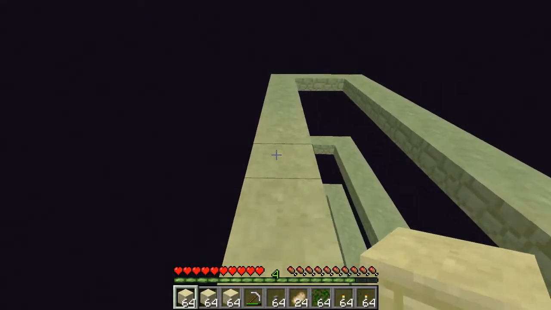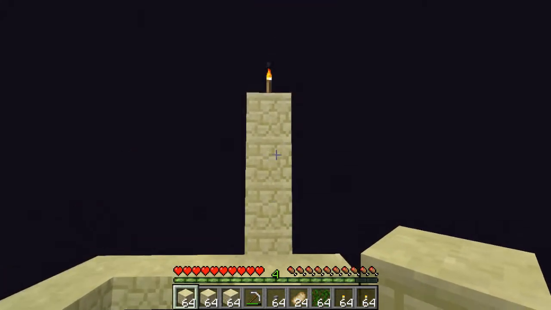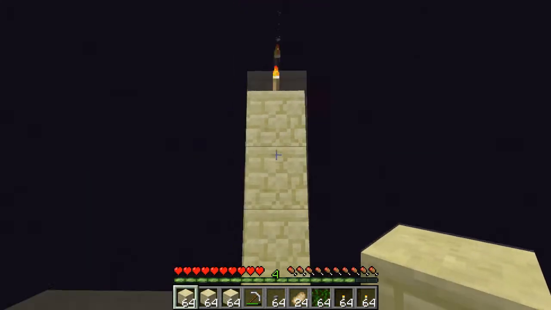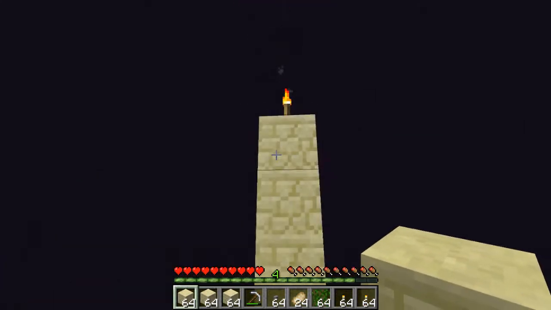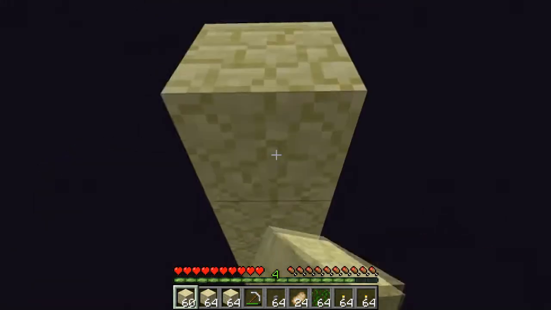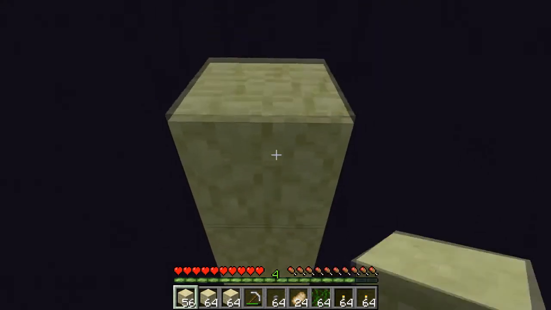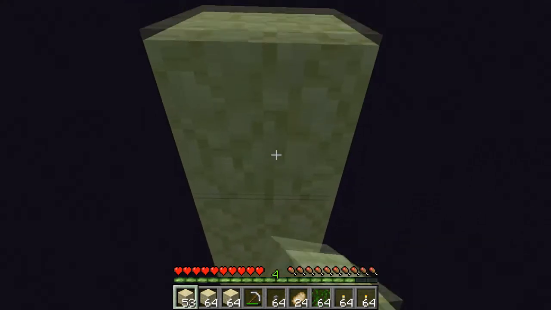Right, so now we've got all of those half slab rings done up to the next to last one, basically. I think, yeah, it's right on top. We want to put full blocks all the way around here.